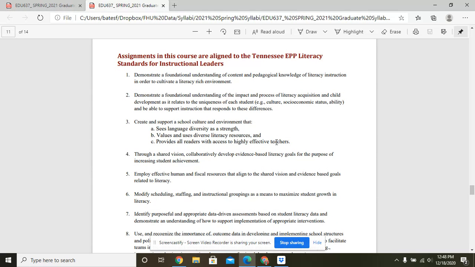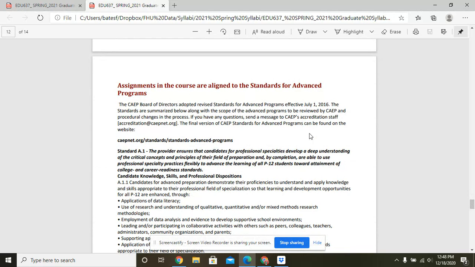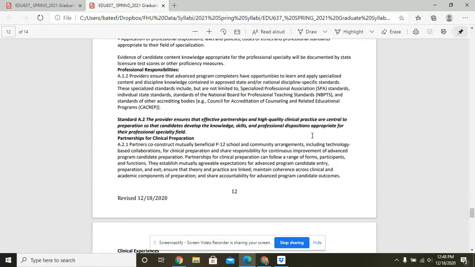All of the assignments in this course are linked to the Tennessee EPP literacy standards, and also aligned to our coursework are the CAEP standards for advanced programs, and you will see those listed here.